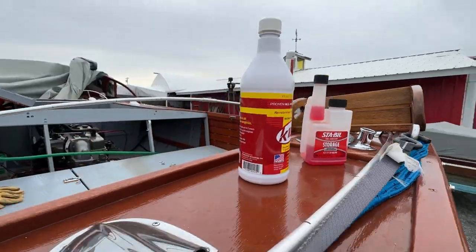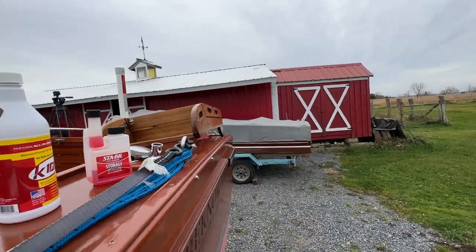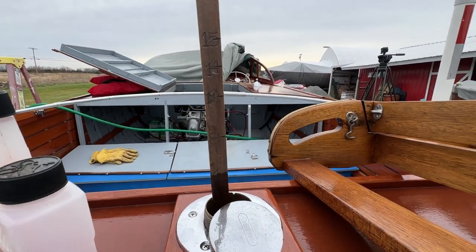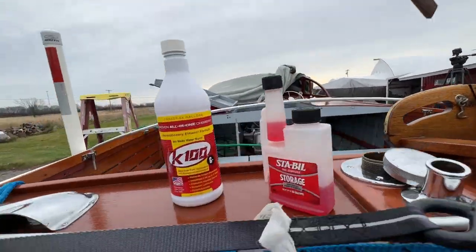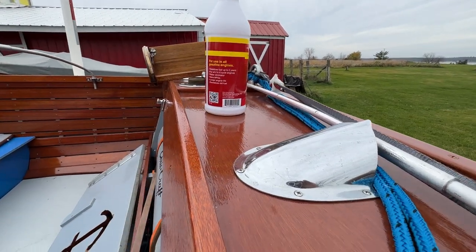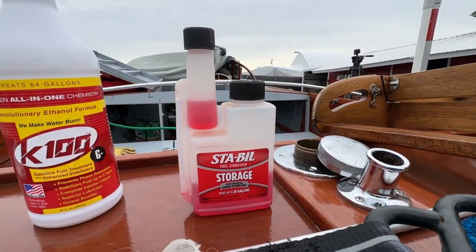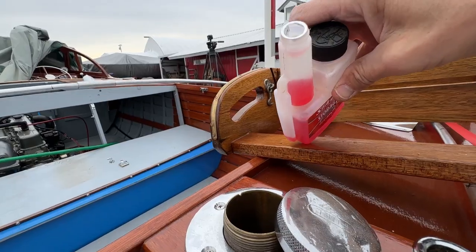We do have some gas left in the tank. Let's see just how much. See that this is marked with the different levels. Drop this in. So we've got about 4 gallons in there. It already has K100 in it. I'm a big believer in K100. Use it in all my boats. Actually, K100 diesel I use in my tractor as well. But we're gonna put some stabilizer in here to make sure that this gas is still good next year. So we'll do that before we start it up and get it run into the engine as well.